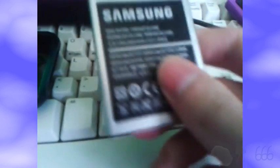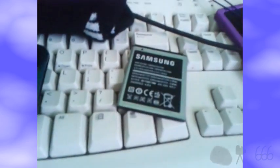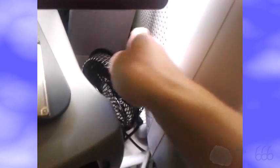As you could probably tell, I had to change the battery, because this one is pants. But I got the fan installed where it needs to be. Let's go ahead and fire this up.